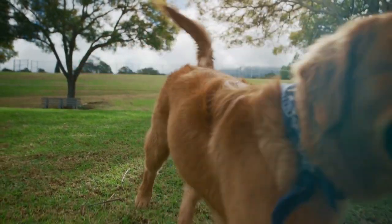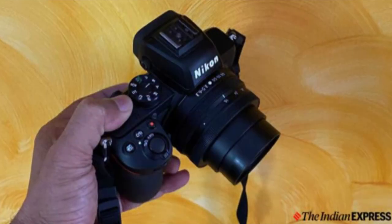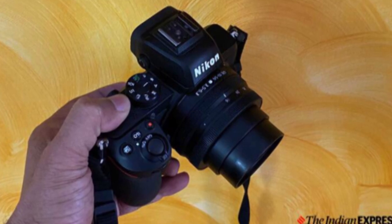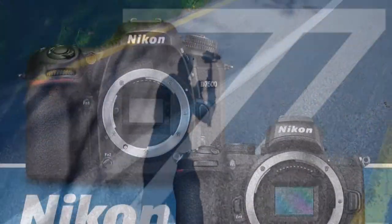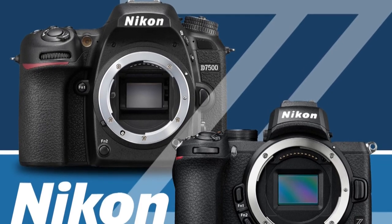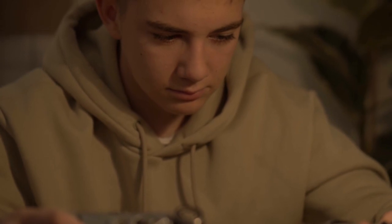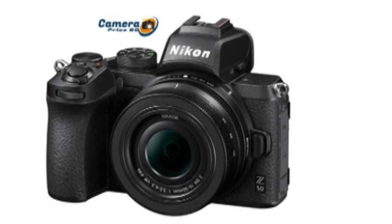Plus the incredibly useful tilting touchscreen LCD — the Nikon Z50 is perfectly suited to street photography. But photography isn't the Z50's only strong point, with the ability to capture uncropped 4K video. Nikon has positioned the Z50 as a strong contender for the attention of the rapidly growing, lucrative vlogger and influencer market. We tested out the Nikon Z50's video functionality and were pleased with the results, including the focus peaking feature, which works just as well as it does on the Nikon Z7. One of the criticisms with the Z50 is that the LCD touchscreen tilts downwards, which prevents users from being able to mount the camera on a tripod as they vlog.